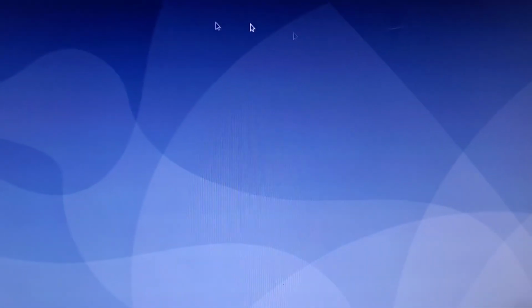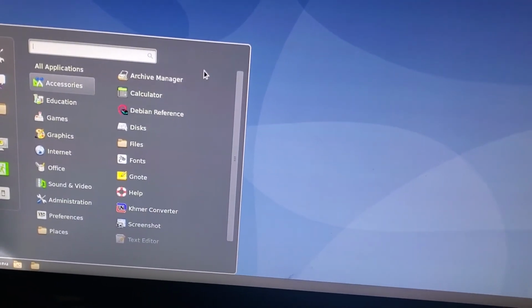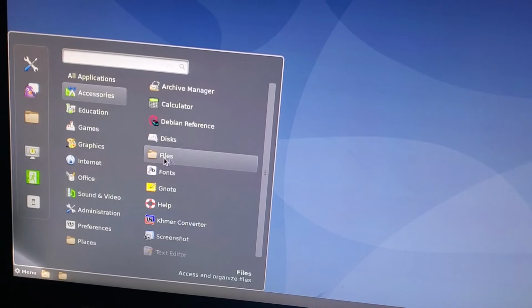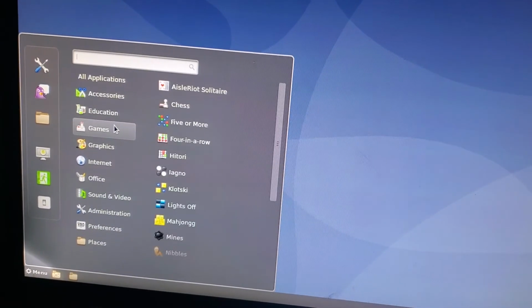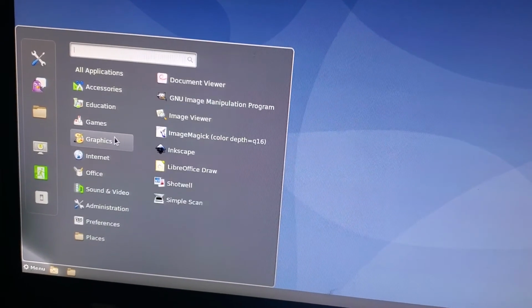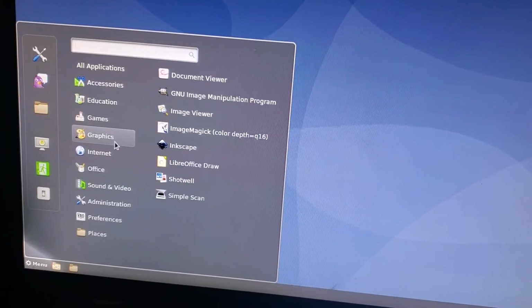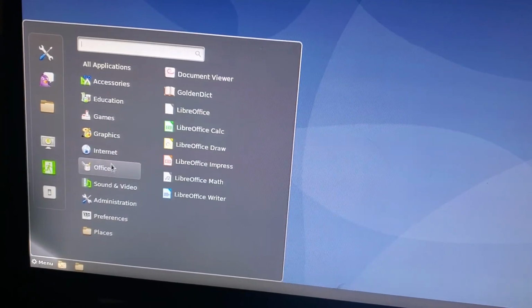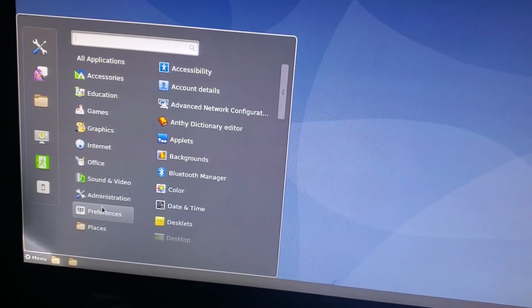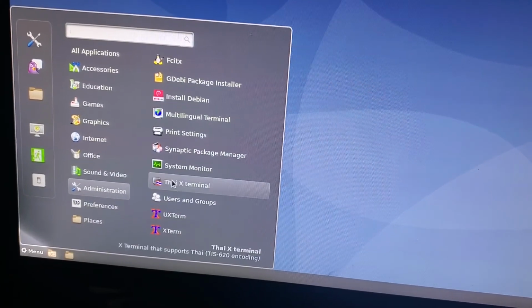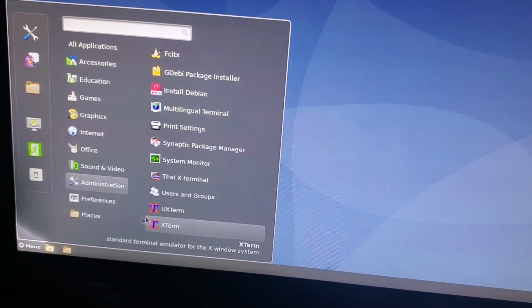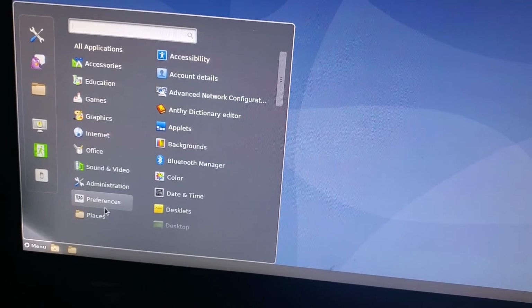Thought I screwed up something. As you can see, we have installed Debian. Menu. We could do just about everything we want at the normal computer. Education, graphics, games, internet, Firefox. Here's the terminal, preferences.